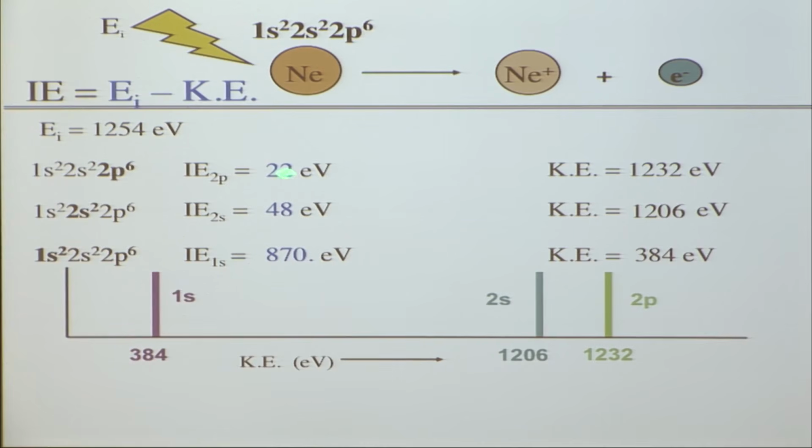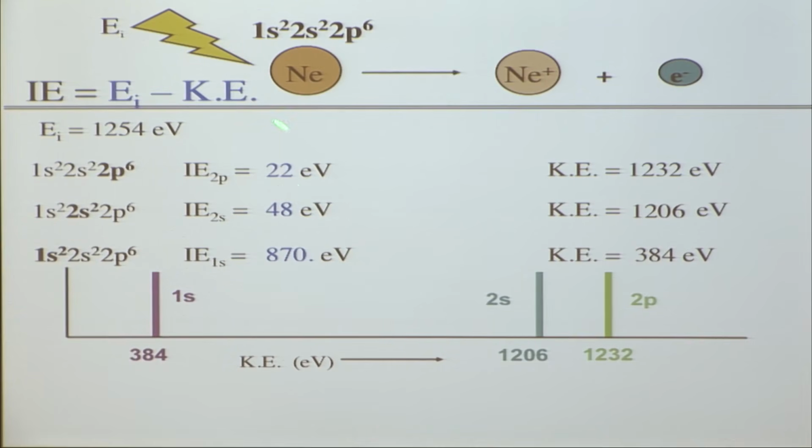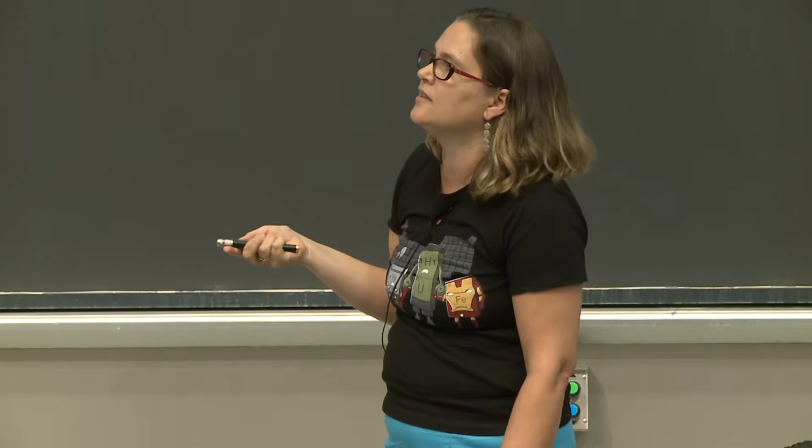And so we might not necessarily know which orbitals these correspond to, but if we think about it, you should have a lowest ionization energy to take an electron out of 2p. Next would be 2s, and then the hardest electron to eject would be from the 1s. And these are pretty similar to each other, but this is a much bigger number over here. And so that's kind of consistent with what we know.